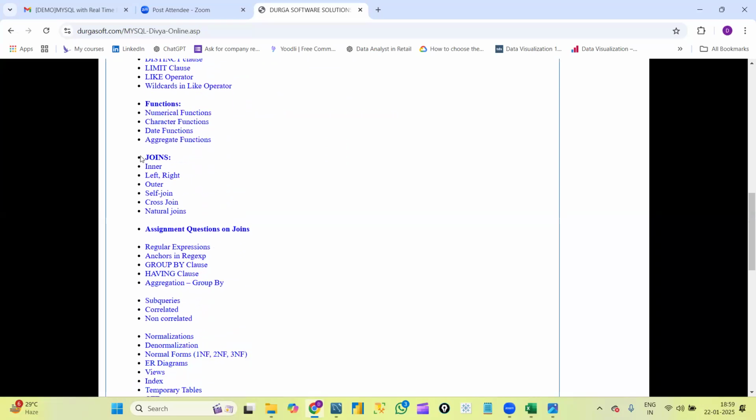Next, joins. Most important concept of SQL. I can say only one thing: SQL is the backbone of the complete IT industry. Whatever domain you choose, the first thing you should know is SQL, right? Not only data analytics, if you are choosing full stack development, whatnot, any job role you can choose in the IT industry, first you should definitely have sound knowledge of SQL. Okay, so in that, joins are very important. Mostly in real time, we will work mostly on joins. So we will discuss each type of join very clearly with examples.